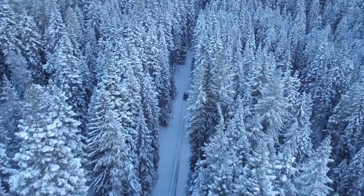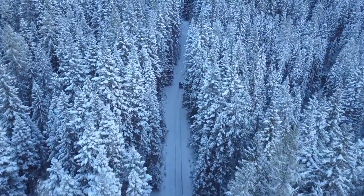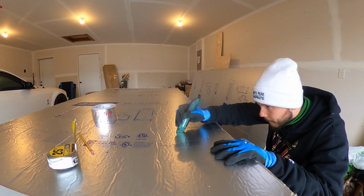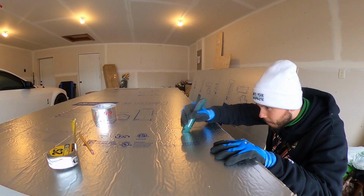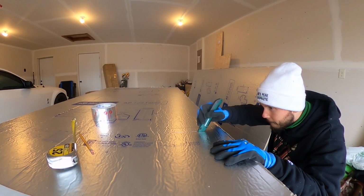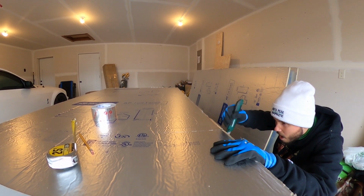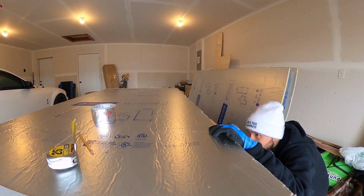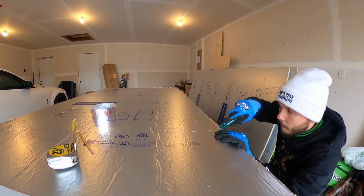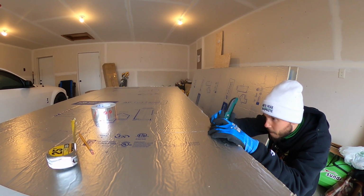Remember how we talked about the freezing Wisconsin winters? Yeah, time to move on to insulation. We will get as cold as negative 30 degrees Fahrenheit to as hot as 100 degrees Fahrenheit. In fact, this build took 3 weeks, and you will see me wearing 3 layers on one day, and the next day a cut-off shirt. Insulation is very important here. I've chosen to insulate with 1-inch R6 foil-faced polyiso foam board.